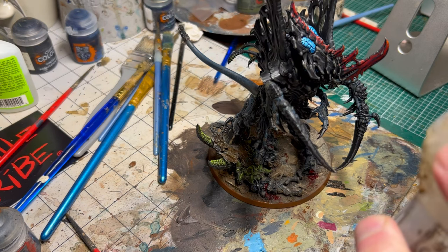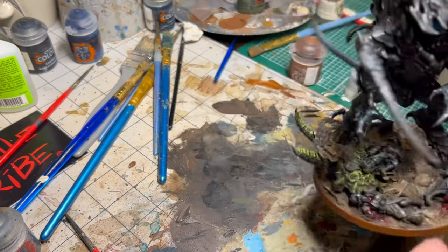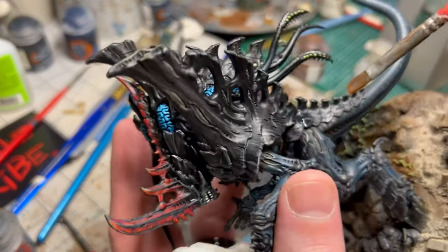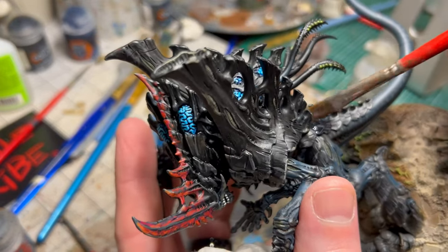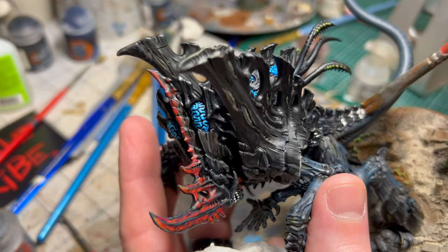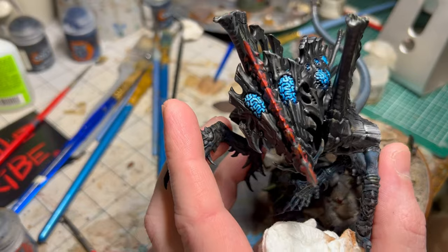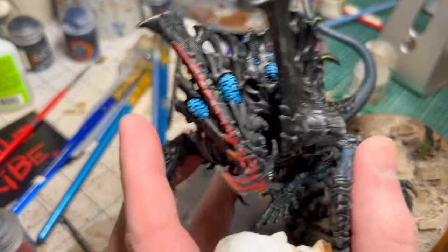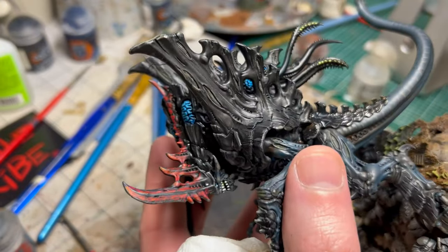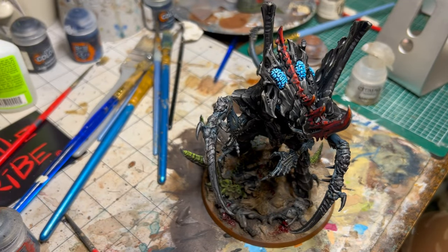So start in the back, work my way up. I just do the black, the carapace, and any wet parts. So just go in there and add the shine to it. Just like that. You can see, I like the shiny carapace on the exoskeleton. I think it really gives it that wet alien, Giger, Xenomorph look. So, I'll be back when I finish it.